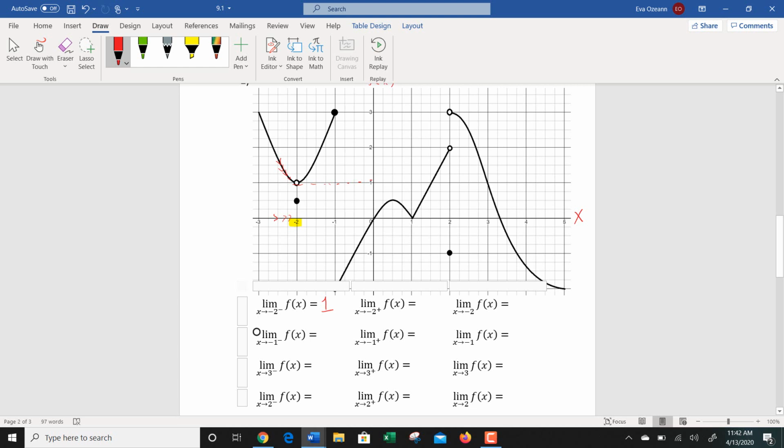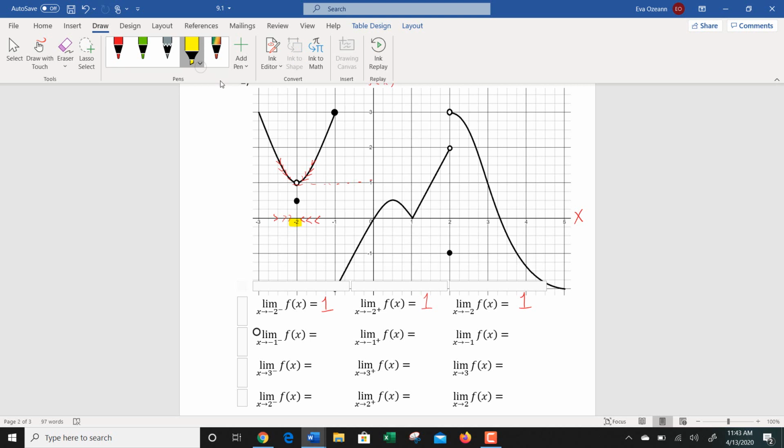Now if we look at the limit as we approach from the right-hand side, we want to know, hey, what is our y value doing as we get closer from this side? And it is also approaching 1. Now if we want to look at the overall limit of -2, and it doesn't have any of the superscripts, it doesn't have the plus or the minus, well, that limit is only going to exist if the limit on the left-hand side and the right-hand side are the same. So a limit is kind of asking like, hey, what's the final destination as I get closer to this number? And you're only going to have a final destination if they match up. So that would be 1.